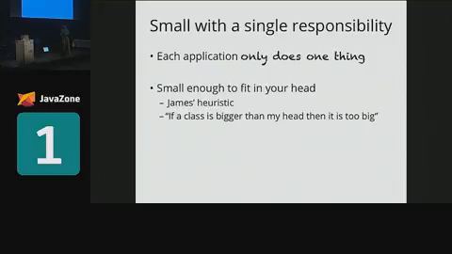But I think this applies all the way down and up. Right? This applies at the scale of systems, components, and objects. Not that I should be able to put my head against the screen and it should be that size. But conceptually, the abstraction of each of these things should be small enough to fit inside my head. I should understand each of these things in its entirety, whether it's an object, whether you're scaling up to a component, whether you scale up again to a system, or scale up to a system of systems. As you chunk up the levels of abstraction, you should be able to understand them in their entirety, right?